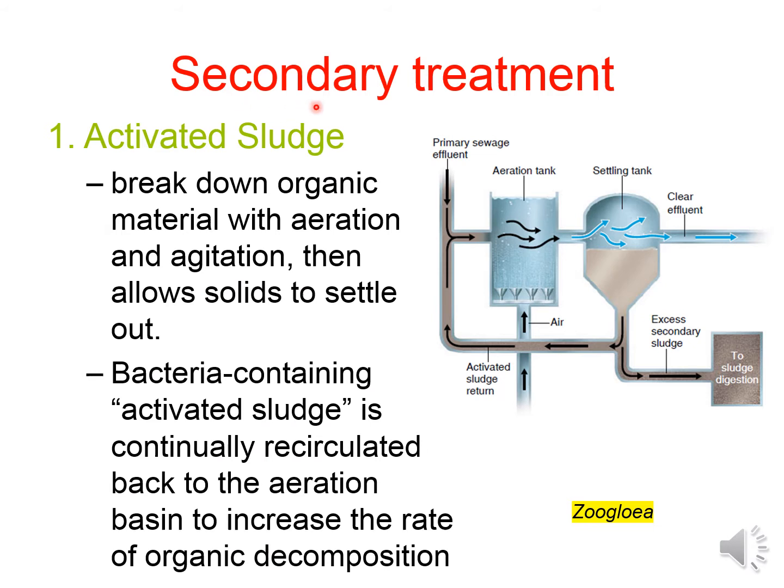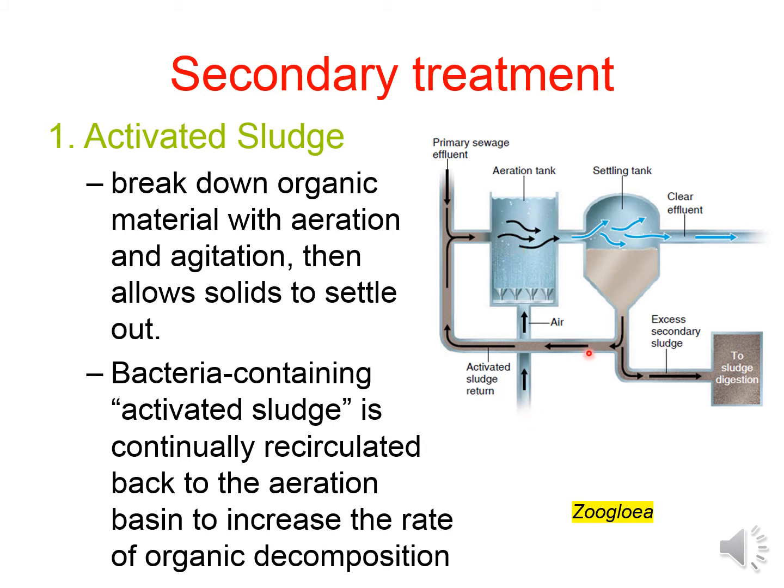The water is then passed through a secondary treatment, which is designed to remove most of the organic matter and reduce the BOD. This treatment is predominantly biological. There are commonly two methods used in secondary treatment, either activated sludge or trickling filter. First, let's discuss what activated sludge is and how it works. Primary effluent enters a tank called the aeration tank, in which there is a continuous supply of pure air or oxygen, and this whole tank is agitated.